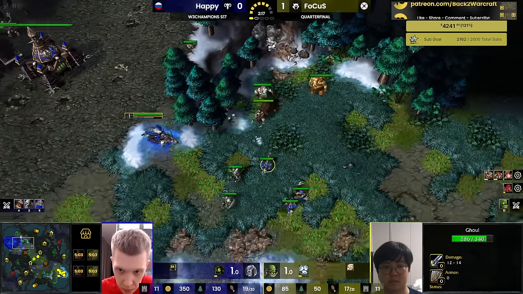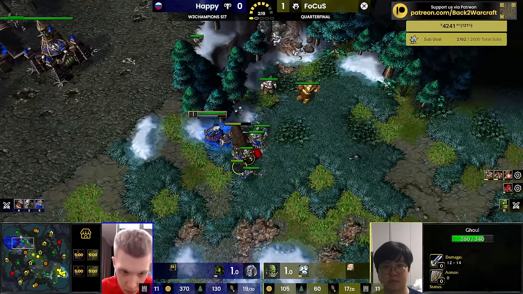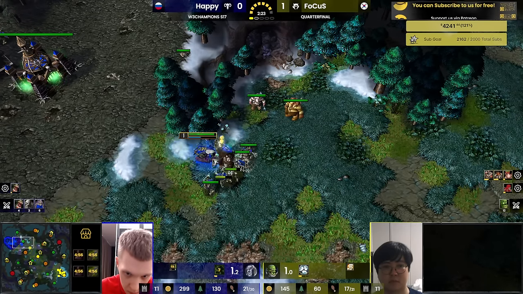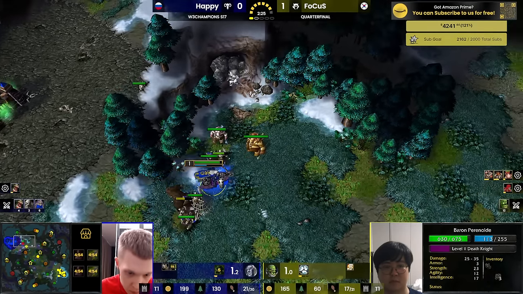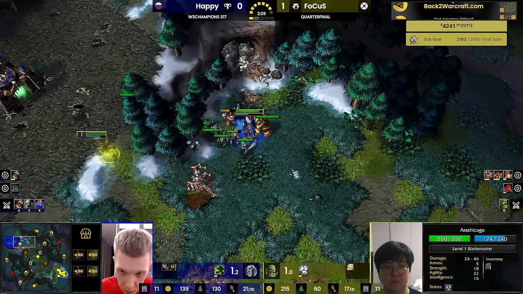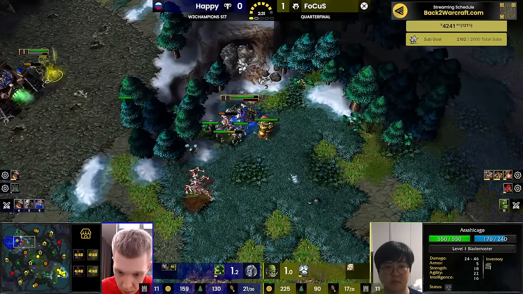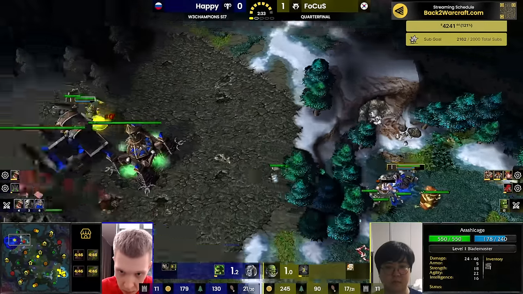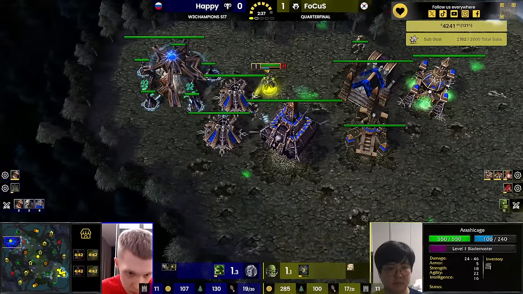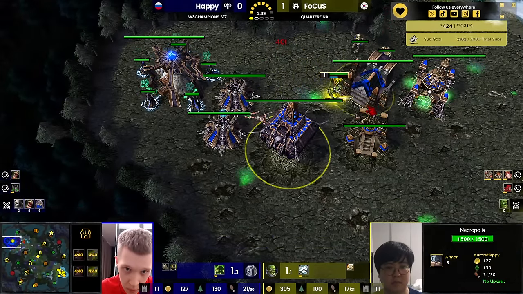How aggressive is the blade? FoCuS says yes. Moves across immediately. There shouldn't be a chance for this mammoth as it has basically no armor. But the blade arrives for the two scars. Heading straight for the ghouls, not the creeps. Expect Happy to play around those perfectly. And that's a great calculation. That's the first kill here on the blade.